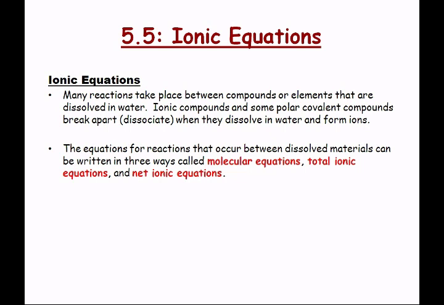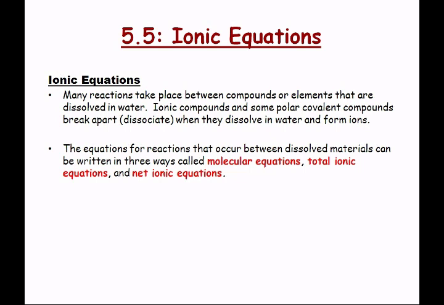So let's write the total ionic equation now. Okay, the total ionic equation is just all of the things that are soluble in water you break apart into their constituent ions. Okay? So out of those four compounds that are on the molecular equation, how many are soluble in water? Three. Okay. So you're only going to break three of those up into their constituent ions. Okay. So we're going to say Ag+ aqueous plus NO3- aqueous plus K+ aqueous plus Br- aqueous.